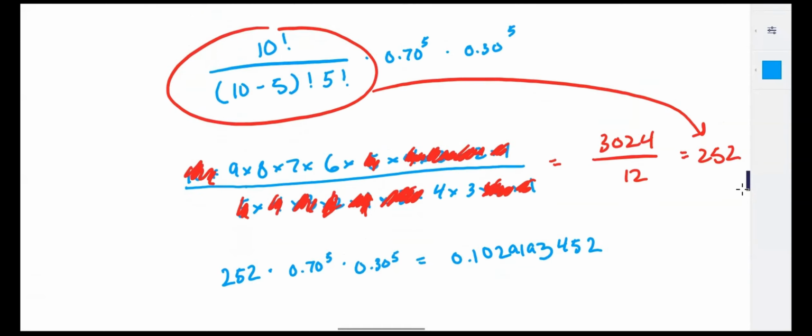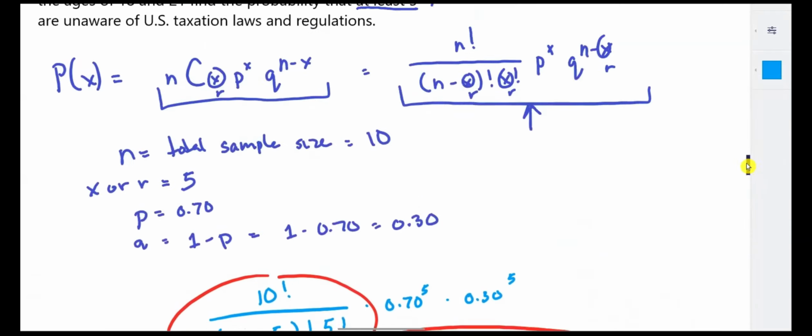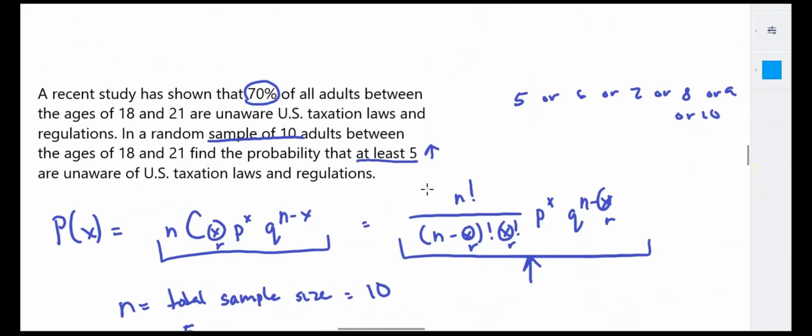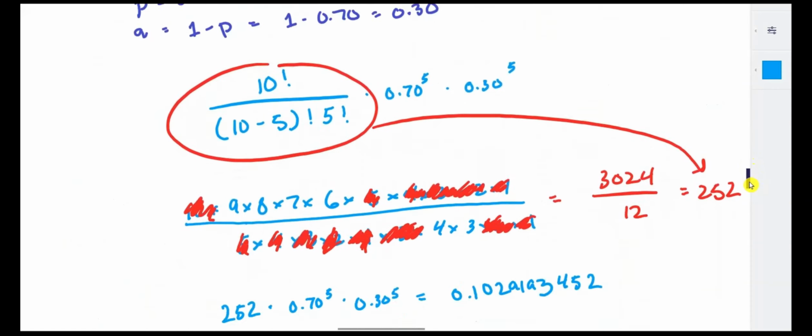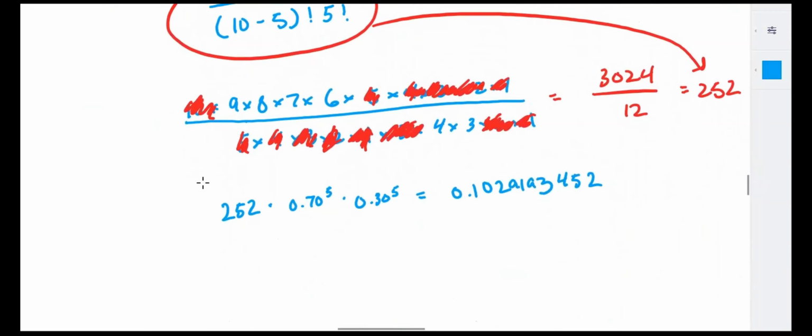So like I said, if we had been asked what is the probability that exactly 5 of the 10 didn't know about these tax laws, I would do this and I'd be done. I'd be happy. I'd round this to 3 decimal places and it'd be great. Wonderful. Beautiful. But like I said, they said at least. At least means multiple calculations. So we calculated the probability that 5 out of the 10, but there's still the 6 or the 7 or the 8 or the 9 or even the 10 out of 10. So I have more calculations to go. This is just one of them. I will put it in a box because I'm going to need it for later.